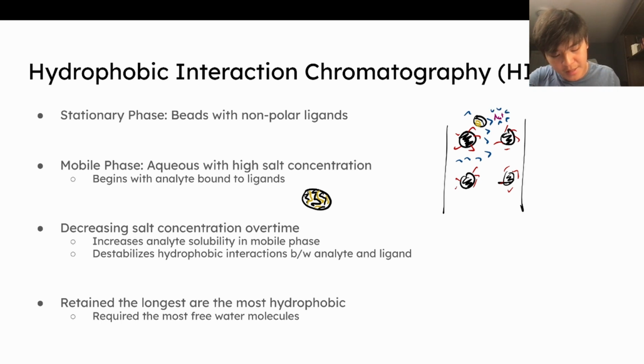Likewise, if we have Cl-, we have all the hydrogens facing the Cl-, because the hydrogens have a net positive dipole. And so we have a lot of these ions to basically keep the water busy, right? The water doesn't really care about the proteins right now. So right now, let's say we have 100% salt concentration.